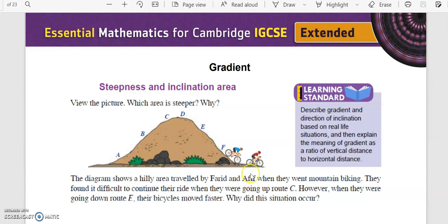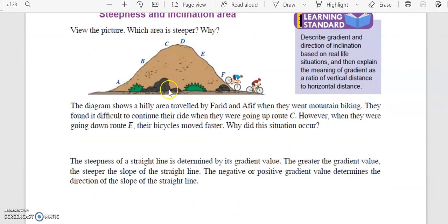Daripada nak turun makin mudah bila macam you turun. Okay, yang ada mainan tu, bila dia gelonsor, sorry, slide. Slide dia tu senang kan, nak naik tu you susah sikit. So benda ni, steepness ni akan ada kaitan dengan gradient. Okay, inclination pun akan ada juga relationship dia.